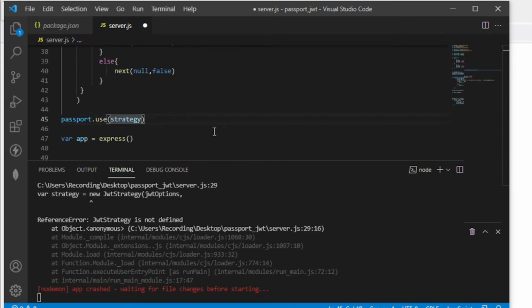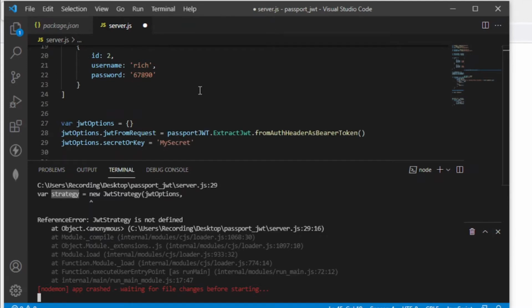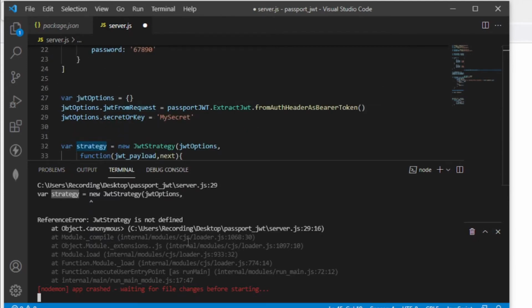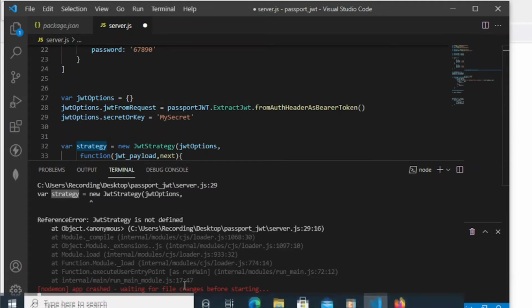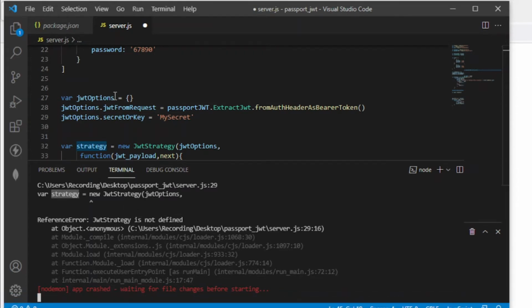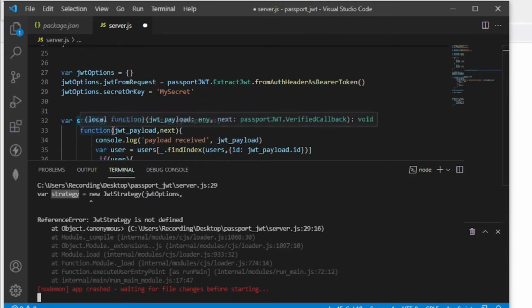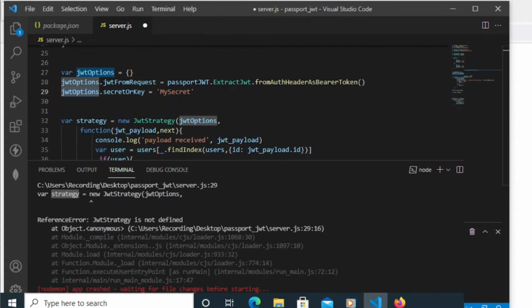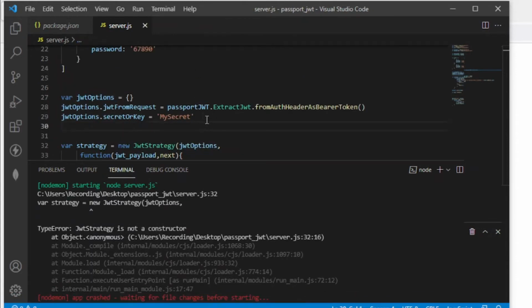And we set up the strategy. Okay. It says line 29. So JWT strategy, secret or key, JWT from request option, passport. Okay, so I think this should be removed.